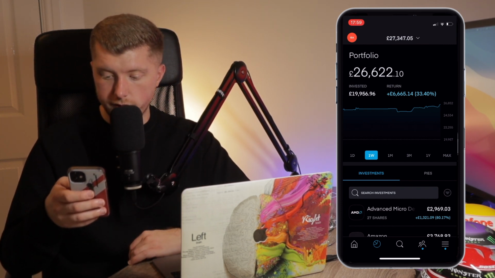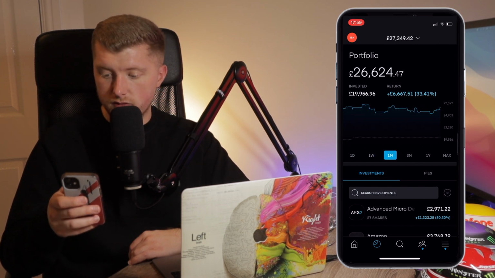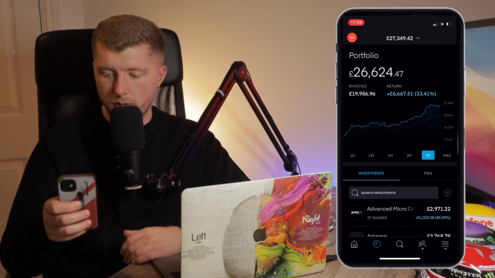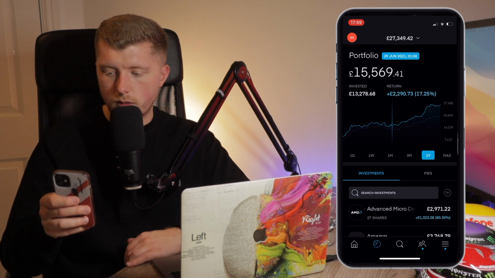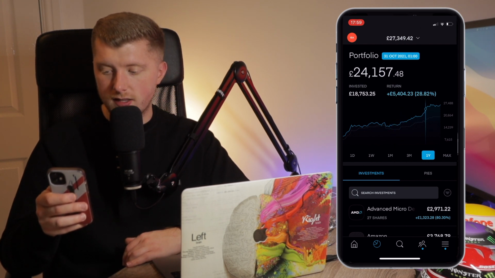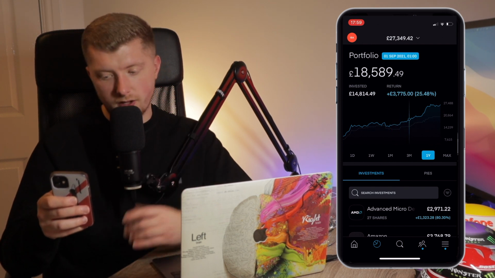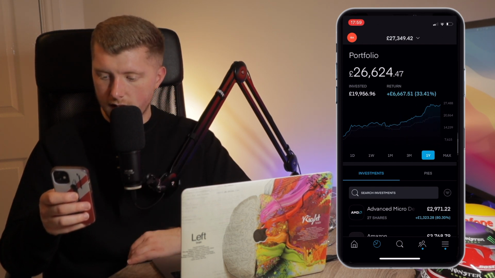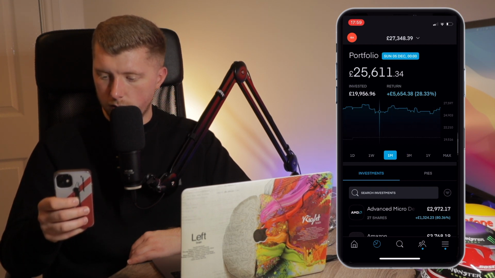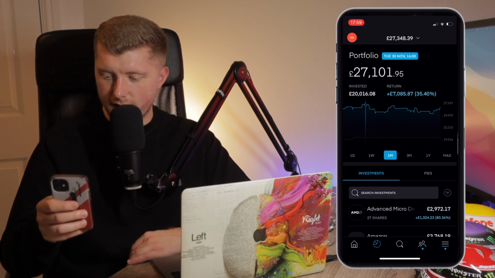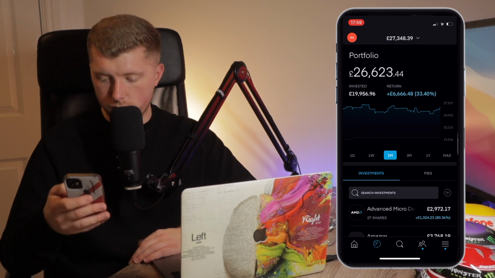And I've had this account for probably just over a year now that I've been using Trading 212. Now, you can also go onto the different time frames to look at the overall performance of that portfolio, and you can drag the little ticker, if you like, all the way across your portfolio to see the change in the value of that portfolio over time. And you can see how much my investment portfolio has fluctuated from all-time highs, I think probably a little bit earlier on this month, where we were up probably about just over £7,000, and we're down a little bit from that point in time, but nonetheless still very much in the green.